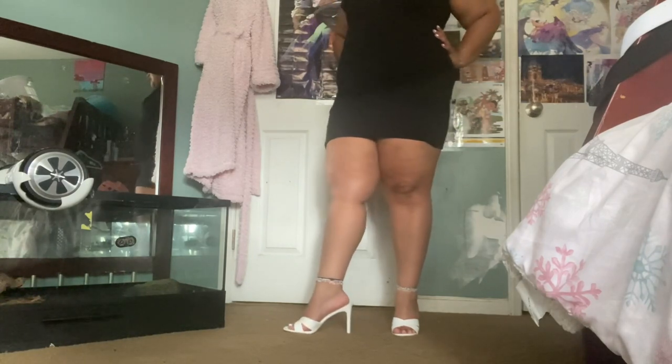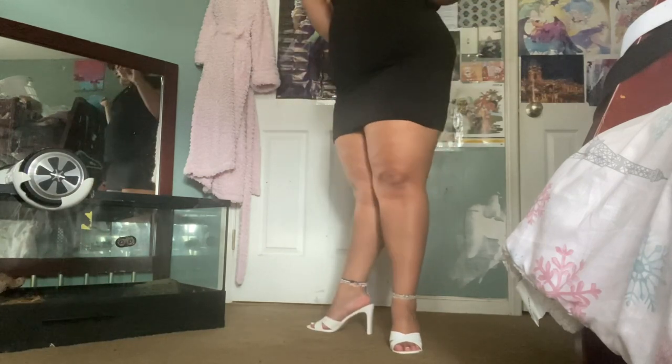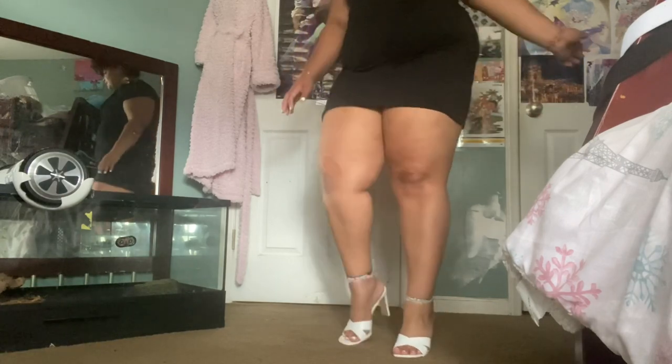Okay so these are the next ones. Ten out of ten comfortable — they're not even that high. I think these run small because it fits my foot perfectly, and in real life I'm a size nine so I did size up. These are so comfortable — the first ten out of ten of the video. Nothing else was feeling this nice. It's wearable for day to day, like running errands. I like her, and she's cute with the little crisscross detail. Next.